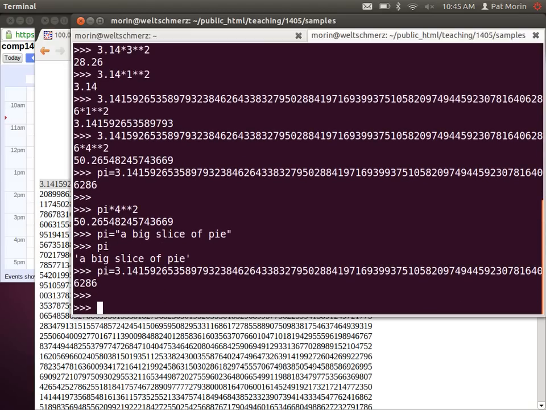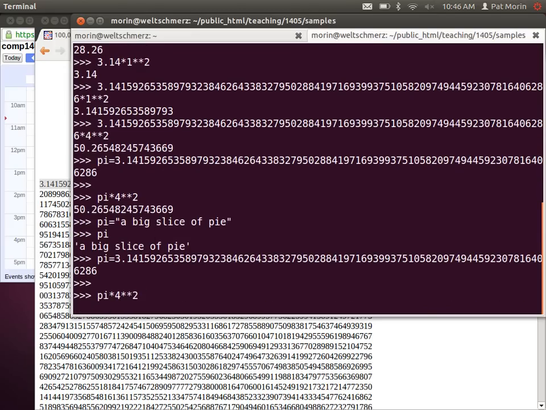One is we stopped having to type in all of these digits of pi. The other is this formula now is actually a lot more understandable. If you saw this, you could read this as pi times 4 squared, which then, if you know a little bit of geometry, you'll realize, oh, this is the area of a circle of radius 4. Whereas before, it takes some effort to parse that other thing, in particular because just the digits span 2 lines already. So defining variables for these kinds of things that you're going to use over and over, that's a good thing.